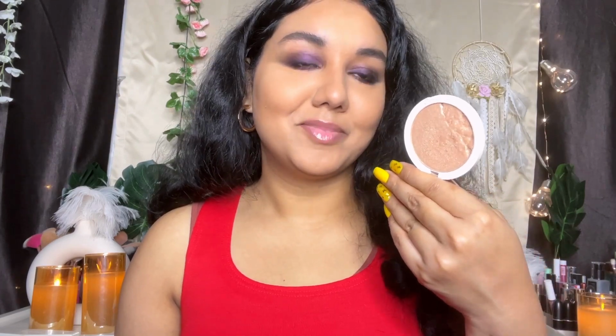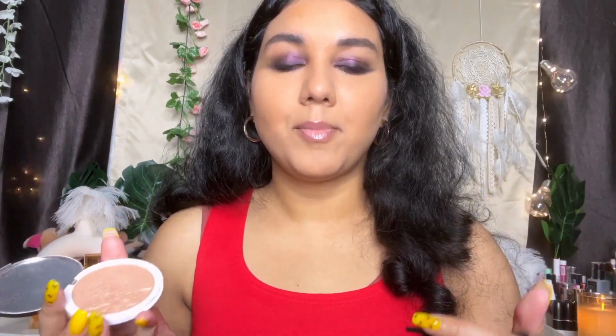The next product that I have is their highlighter. This is what it looks like, and I use this all the single time. You can see it's like completely damaged. I love this particular highlighter so much, which are like intense, but you can build them up. Again, their products are so natural and beginner friendly.